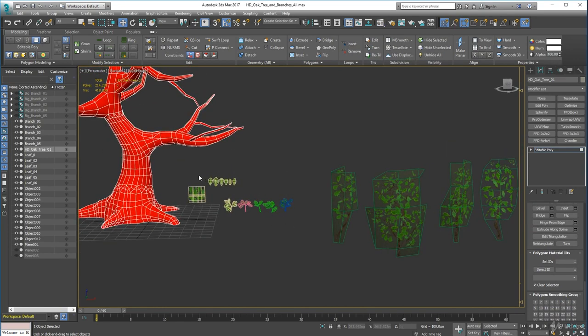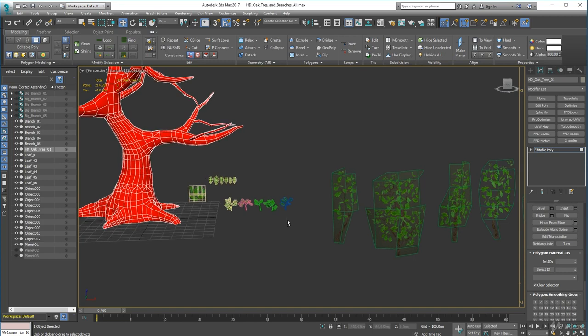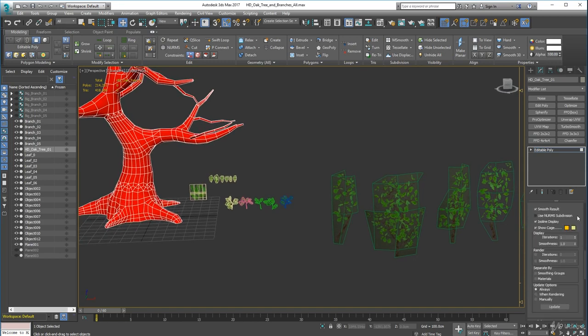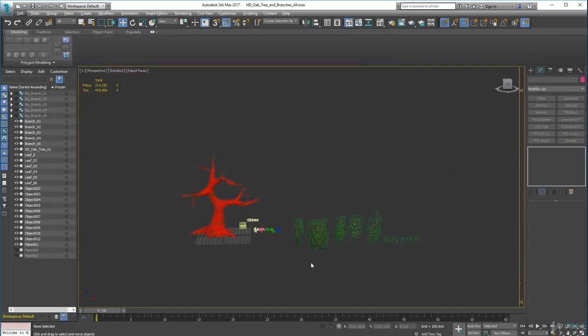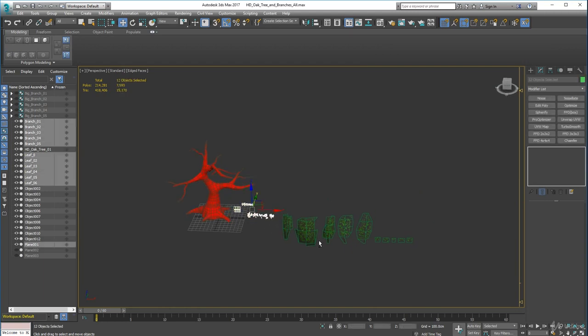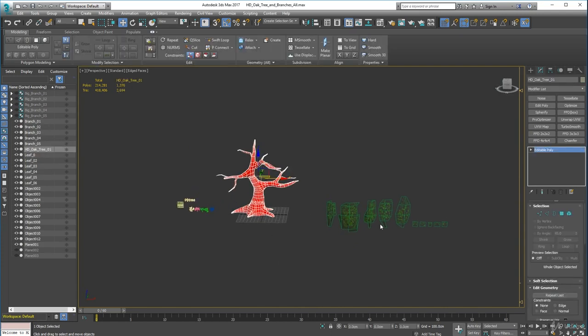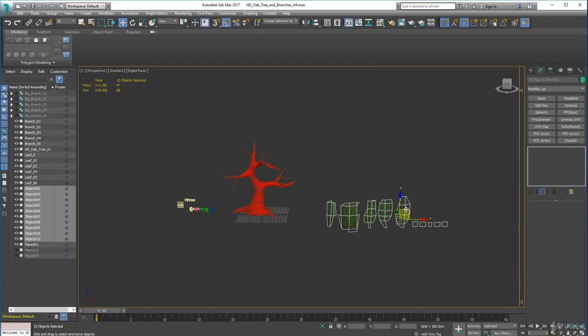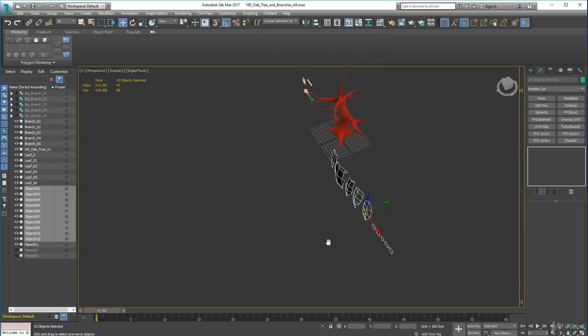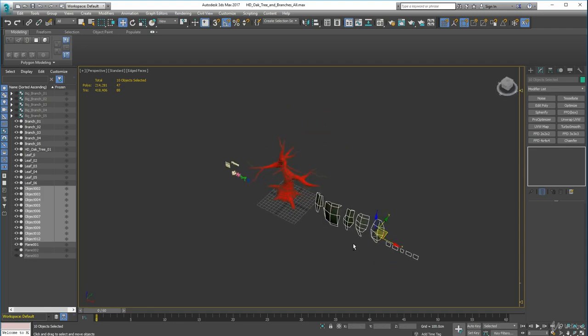Okay, so that is, let's just move these. So let's turn off faces here. Alright, you can see all our tree is ready to go. It's UV'd, it's got a material on it. All our branches have been built, so we can start applying them. Let's just move these out the way for a minute, like that, because we are going to save this out into a separate folder actually. Once we've applied these, we're going to save it as oak tree again.